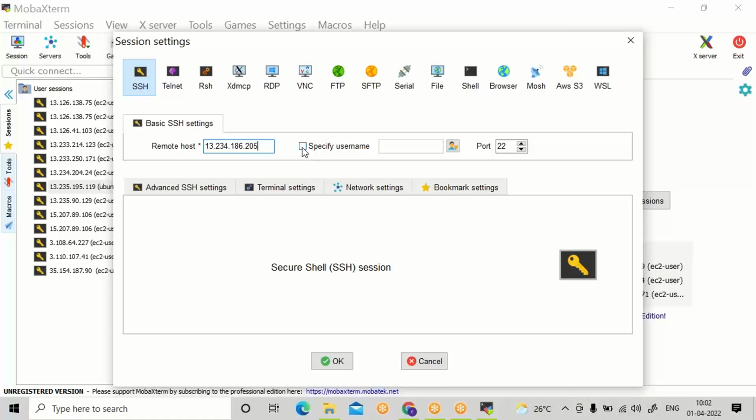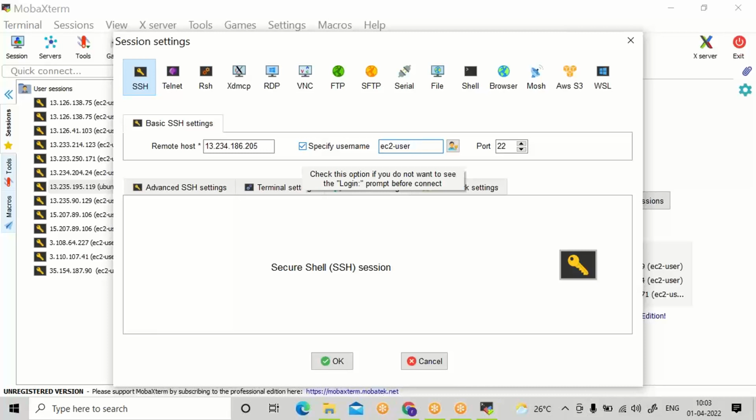Then specify the username. The username is the default, ec2-user.